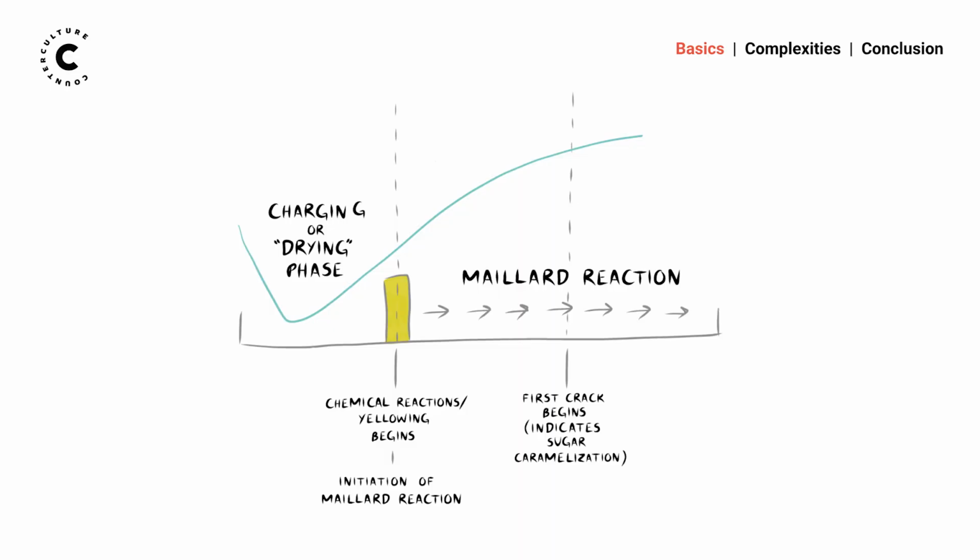Phase 3 is development. Transition to this section of the roast is denoted by coffee entering first crack, which signifies the beginning of sugar caramelization. The caramelization is responsible for a buildup of water vapor and CO2 gas, which eventually leads to the physical fracturing of first crack. The Maillard reaction is still occurring, like we said, but it's now reacting with different compounds. The reactants are created by sucrose caramelization, organic acid degradation, and pyrolysis.